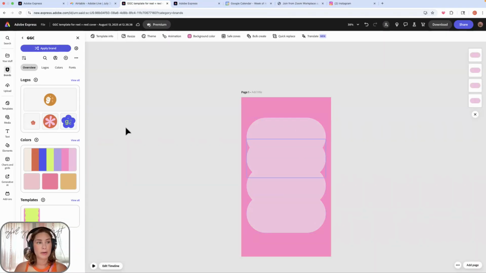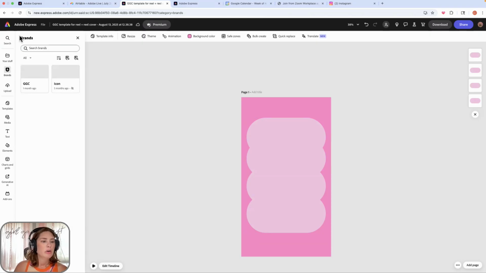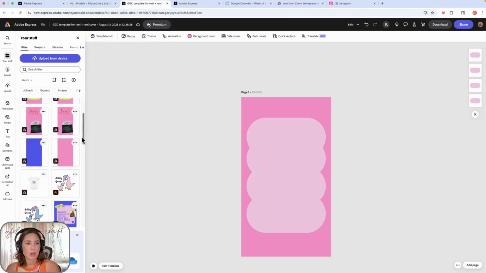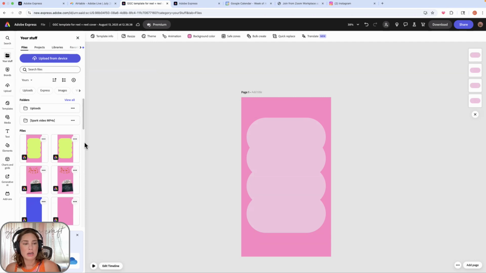So you just want to keep that in mind that you're working in the most middle part of your reel cover here, okay? So one of my favorite things about Adobe Express is that you can really keep your stuff, and it's literally called your stuff, right here on the app, or it's not quite an app because it's on the internet.